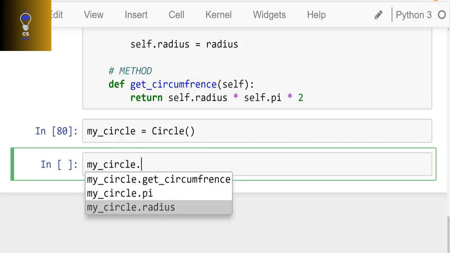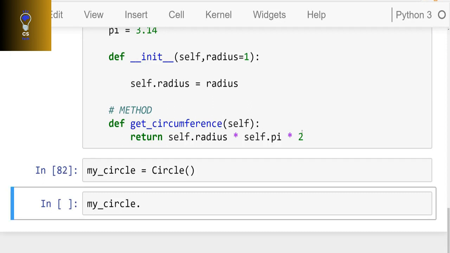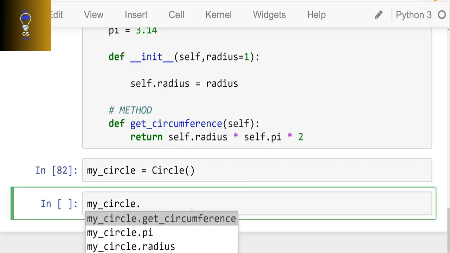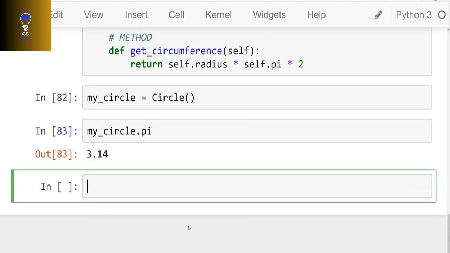I actually spelled circumference wrong, but let's fix that real quick. Circumference. Now I rerun this, rerun Circle, hit tab, and now I see get_circumference, pi, and radius. So let's call pi, see what happens. We get back 3.14, makes sense, it's a class object attribute. It's an attribute that's going to be the same regardless of what instance of the class.